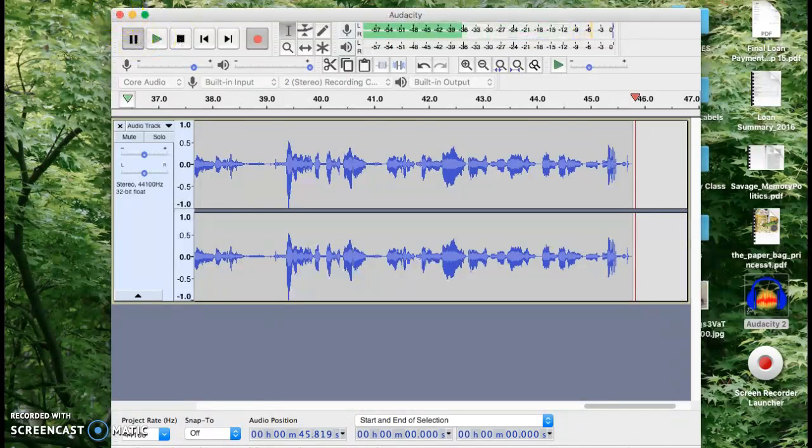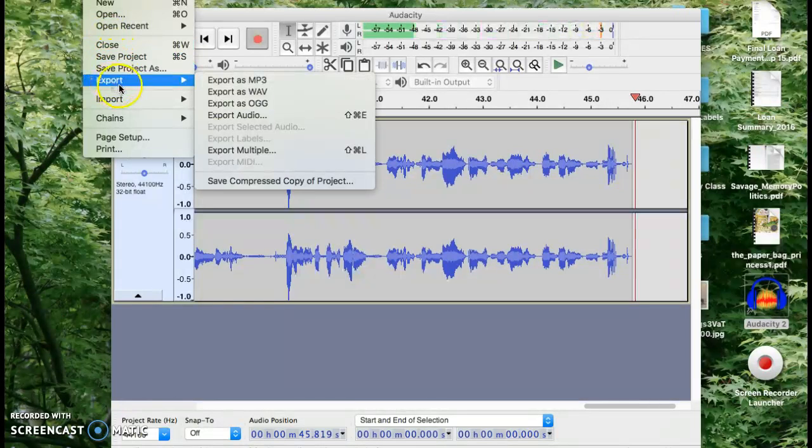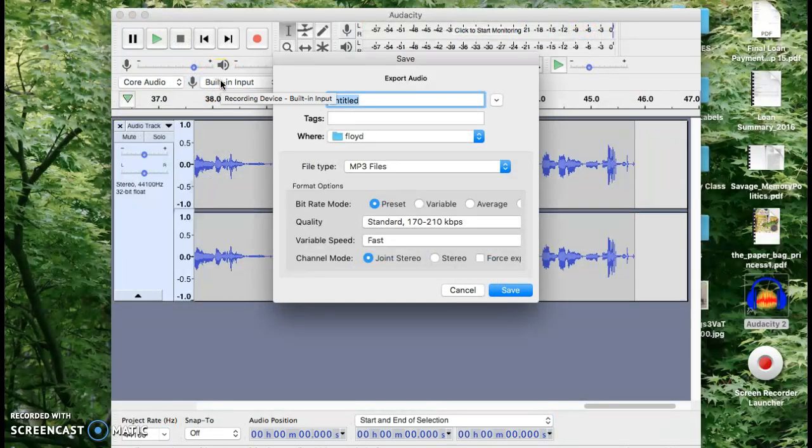So I'm going to come, oh, you can't see it. I'm going to come up over to File, and it pops down. Hopefully you can see it now. And I toggle down to Export, and then over here to export as MP3. All right, and now I'm ready to save my audio file. And the reason I'm saving it as an MP3 and exporting it is because if we save it as a project in Audacity, it will just continue to be a voice track project. So it's not giving me an MP3 that they can open anywhere else. They have to open it with the Audacity program.